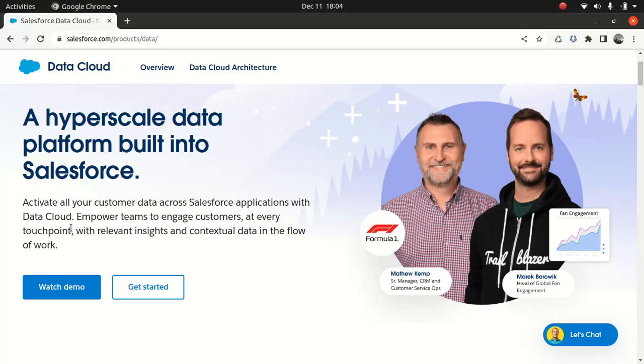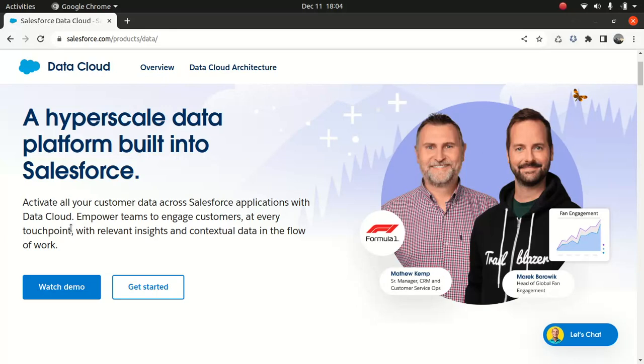So what I'll do today, I'll talk briefly about the data cloud. Though from an exam point of view, you may not be asked much about data cloud because this is not a data cloud certification. But that being said, since it briefly touches the AI aspect of Salesforce, I might as well talk about it.